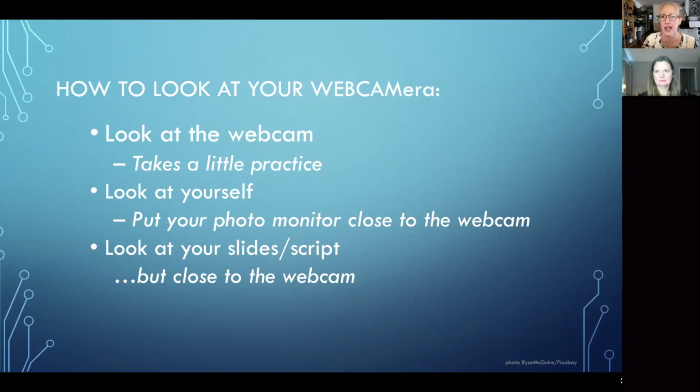So if that's the case, and I do this during Zoom meetings too, I'll take wherever my picture is and move that little image to right underneath the camera so that it always looks like I'm looking right at the camera, so that it looks like I'm looking at the other participants and not just staring at my own face, which is a little bit odd. So here's two pictures I took of me with my smartphone. On the left here, I'm looking at my own face in the smartphone, and in the one on the right, I'm looking at the camera.